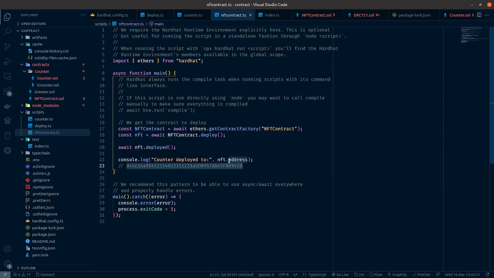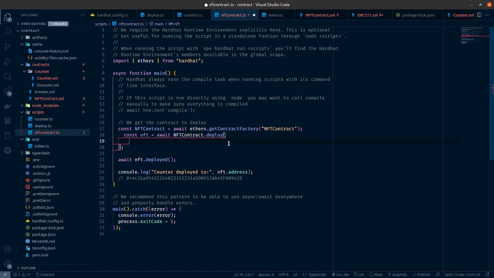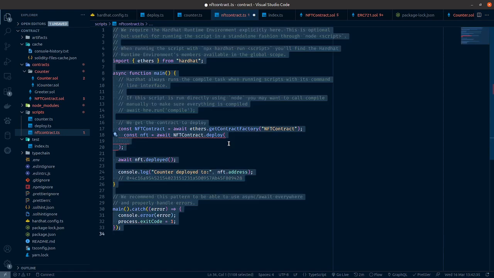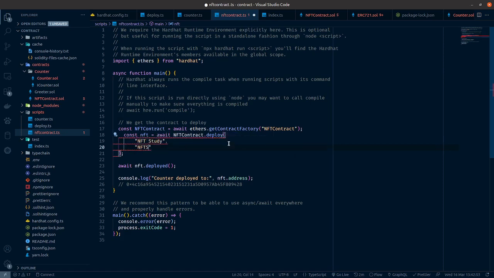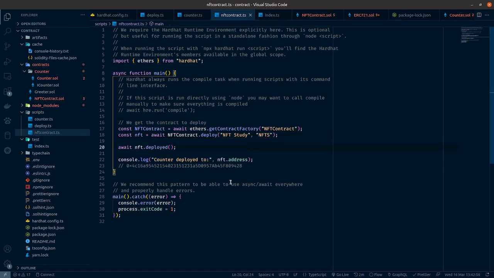I'm going to create the contract, and to deploy it we need to supply a couple of parameters. Let's do that in a moment. Once the contract has been created, I'm going to use JavaScript to actually mint it. Let's do that, I think that would be interesting. The name I'm going to use is NFT. Symbol is NFT.